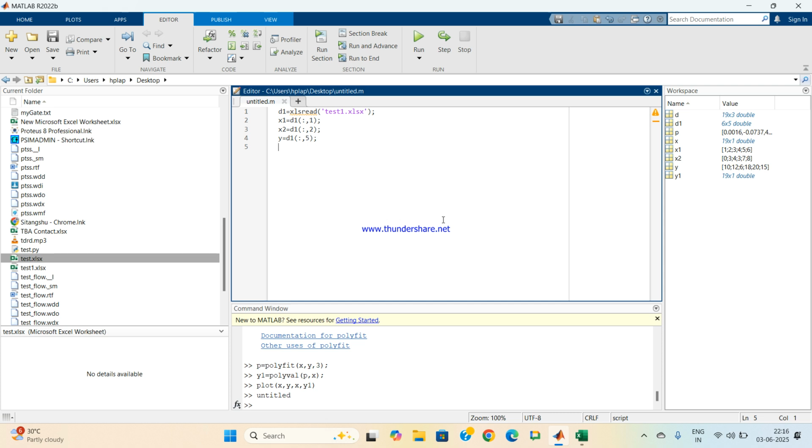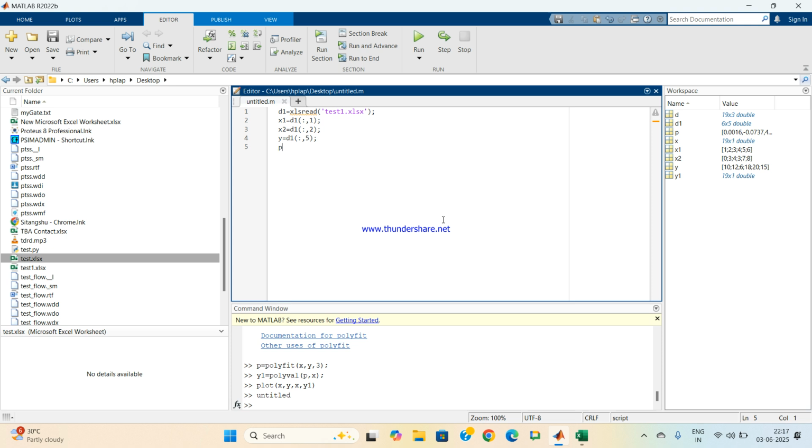Now here I will also try to fit one linear regression model. So the command is fit linear model.